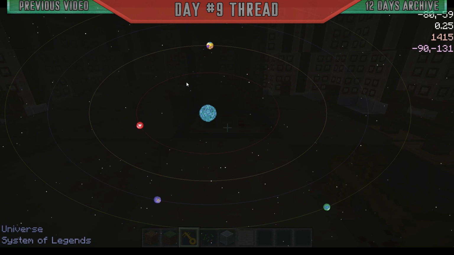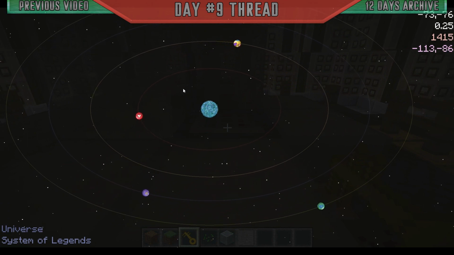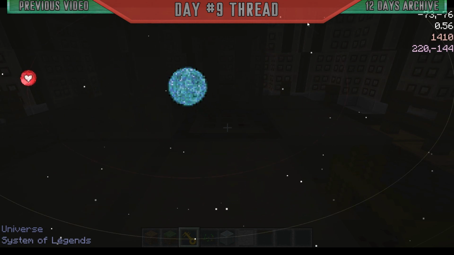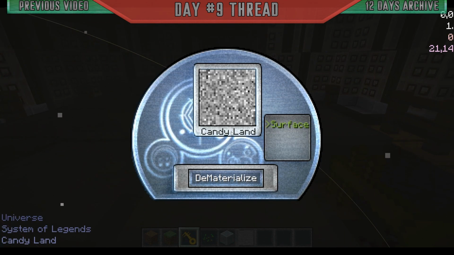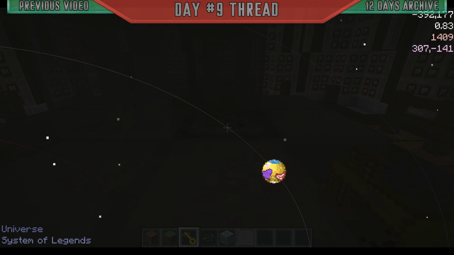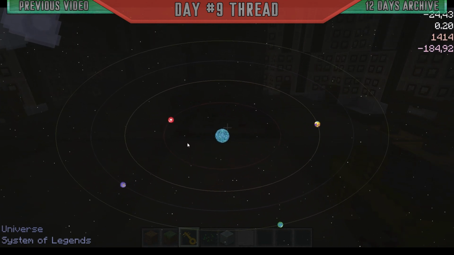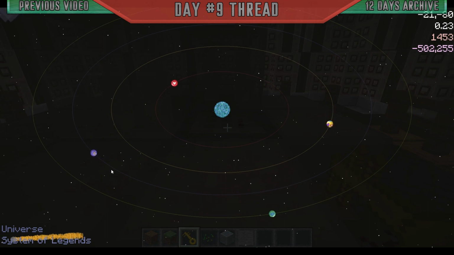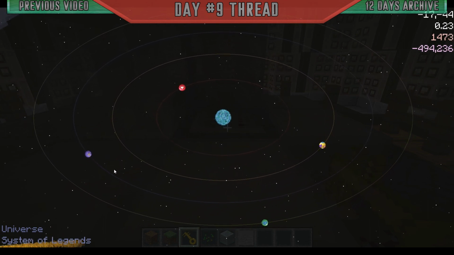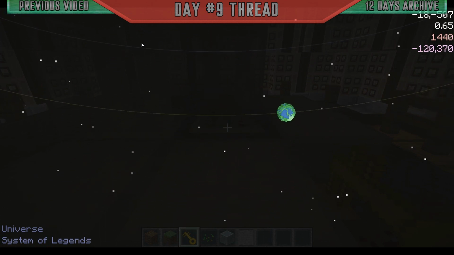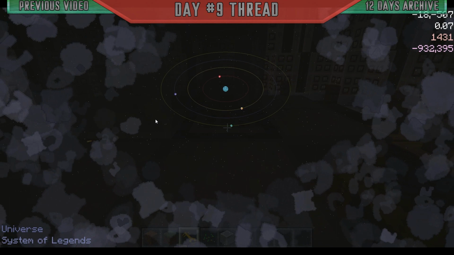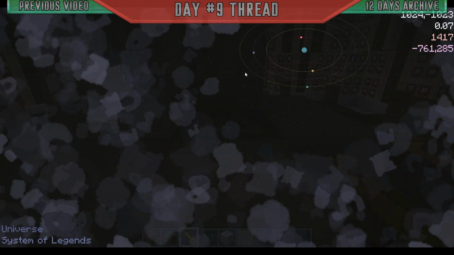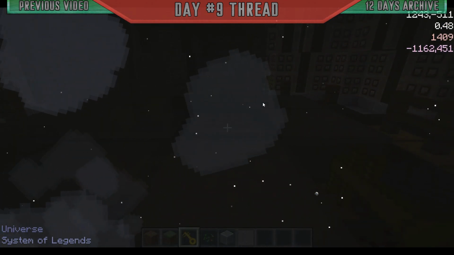This element of the World Selection GUI is still up for discussion as to how we handle it. We have not yet decided whether or not the orbit path lines should be disabled or enabled by default. We have lowered the opacity of the path so they aren't too distracting from the planets, but we still need you to head on over to the thread for this video and vote on the poll and let us know which one you would prefer. These polls help us gauge what the community wants to see, and they help us in creation of the mod, so it's very important that you vote on them.